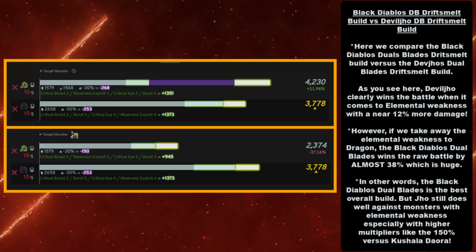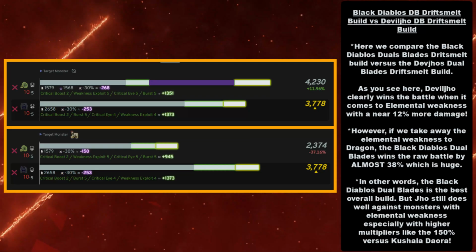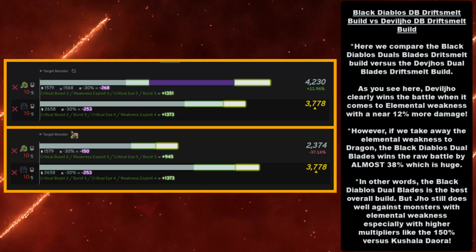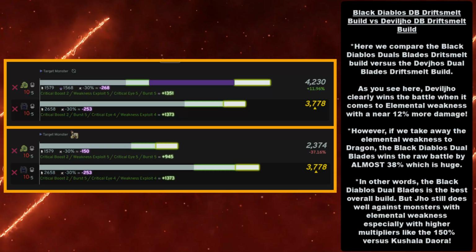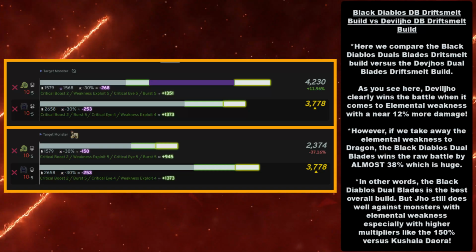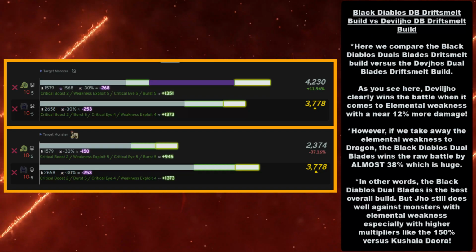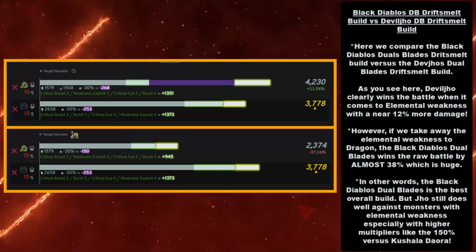No, seriously, that is over 1,000. I'm not going to do the exact math right here, but anything that's over 1,000, that's a whole lot. In other words, the Black Diablos dual blades is the best overall build, but Jho still does well against monsters with elemental weakness, especially with higher multipliers like the 150% versus Kushala Daora. So if you have a high multiplier, like again Kushala Daora at 150%, and against Deviljho itself, it's totally worth it to use the Jho dual blades if you have the resources to get both of these to 10.5. But if you don't have both of them, pick the Black Diablos one.